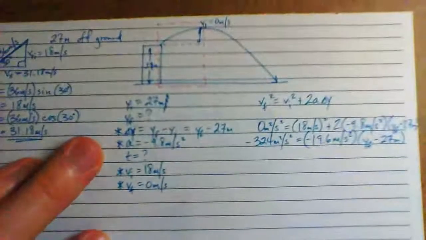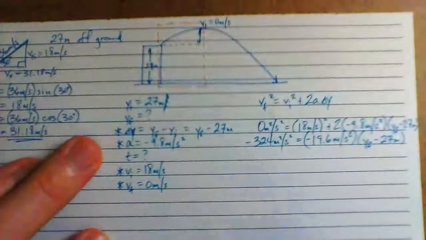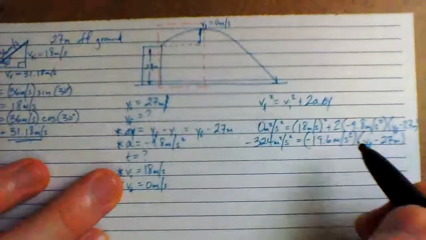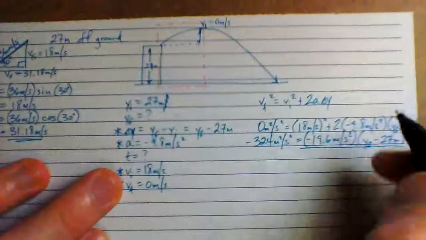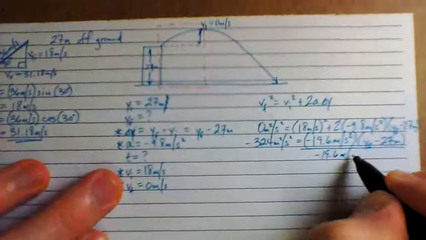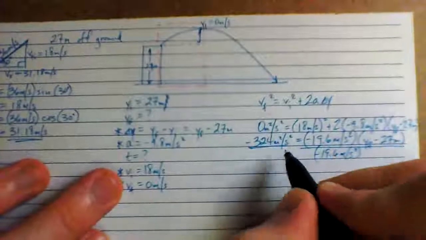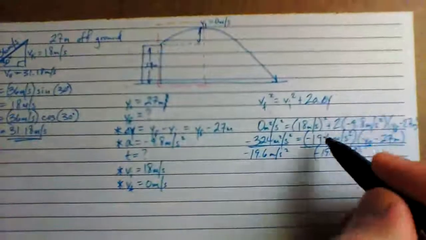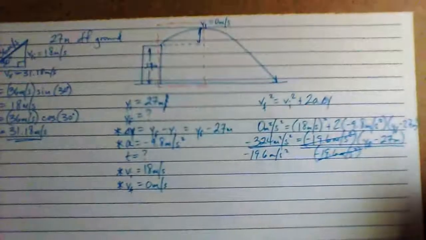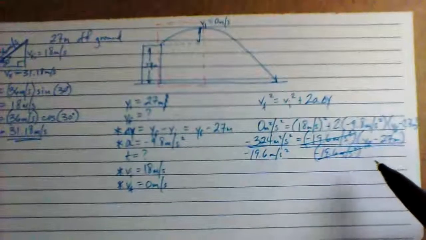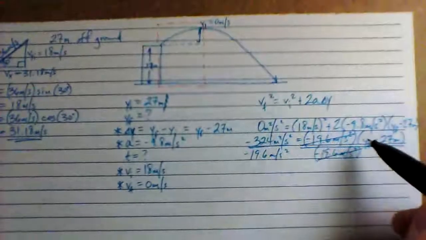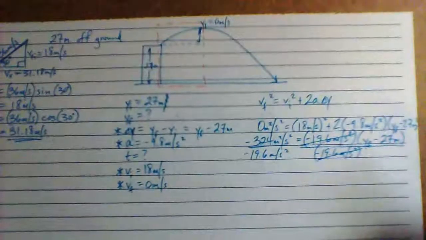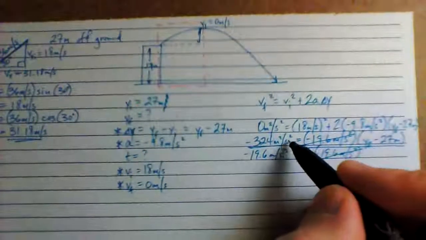And I'm not going to distribute that because that would be pretty crazy. I would have to subtract it out anyways, and then I would divide. I'm not going to do that. What I am going to do is divide the whole thing by negative 19.6 meters per second squared. Divide both sides by that. I want to point out something here too. I'm including my units in here, and it does make it messier while you're working through the problem, but I know that when I cancel stuff out, I'm ending up with the proper unit if I do it correctly, and in this case I am.